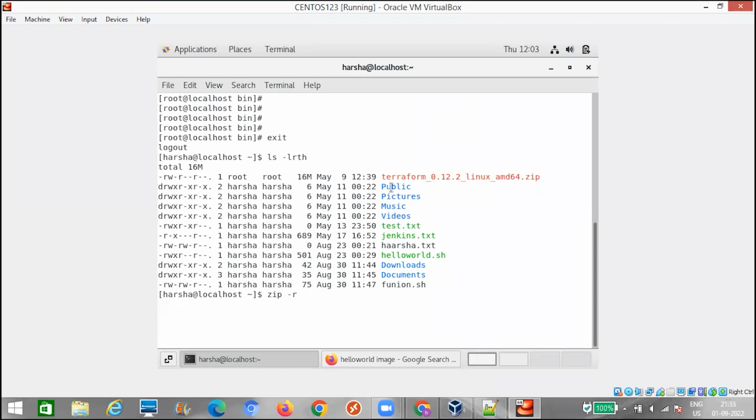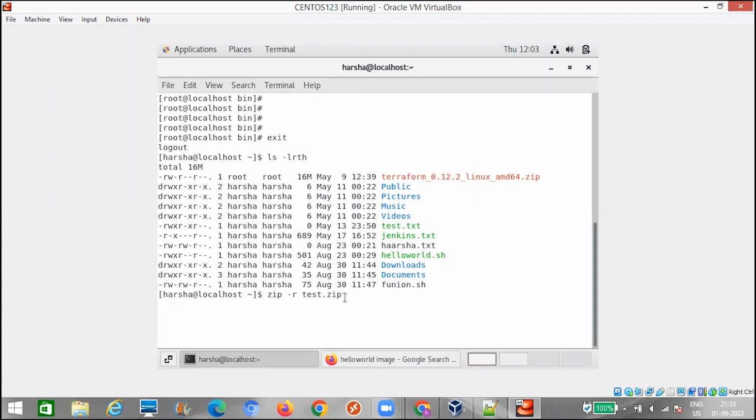Suppose I want to zip this public directory. So I'm using zip -r test.zip. This is the name of the zip that I want, and the public folder will be zipped in the name test.zip.